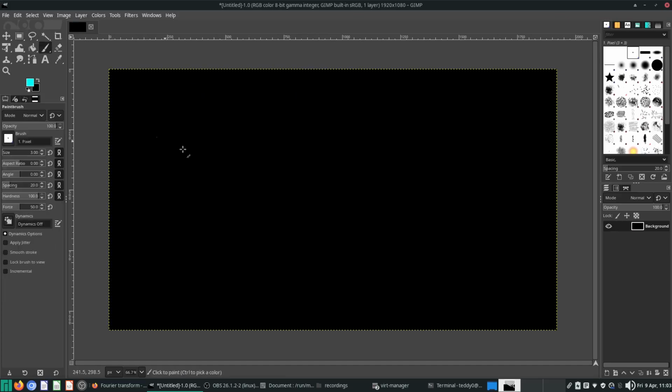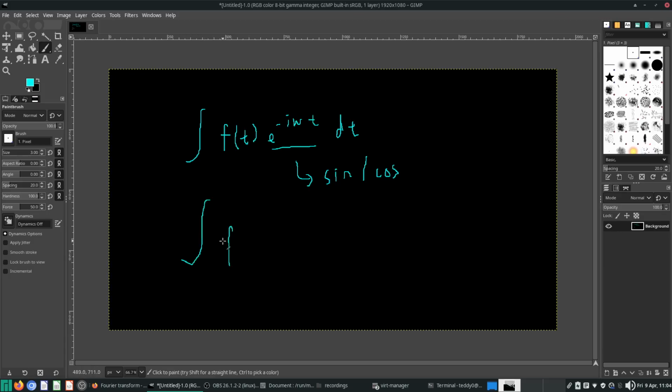So remember, our Fourier transform is f of t times exponential of minus i omega t, right? What is exponential i omega t? This is dealing with sine and cosine waves, because imaginary exponentials relate to sine and cosine waves. So how about real exponentials as well? If you want to extract exponential signals, you will have to add something else here. Instead of just the imaginary part, you have to put a real exponential over here. The most common way is to use sigma plus i omega t, dt.